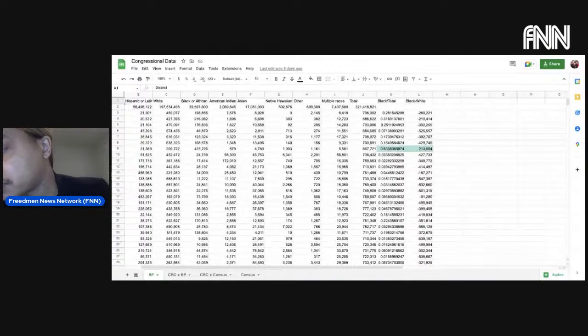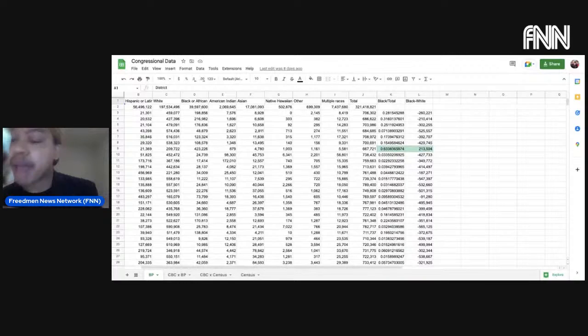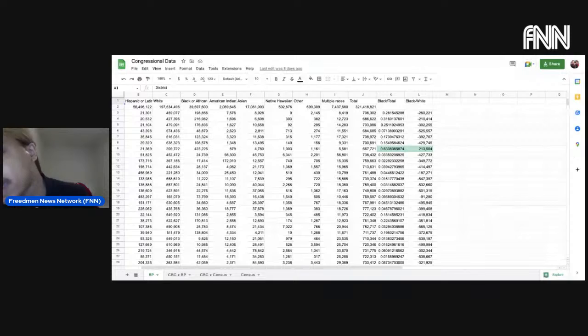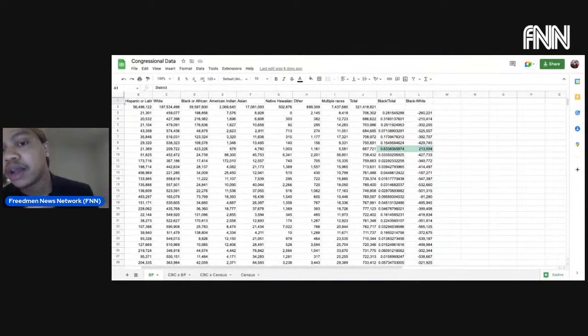So ideally by the end of this month, we'll have the state data next, and then we'll have the Senate data next, the state Senate data. So breaking down state Senate districts, which, like I said, I initially thought there's obviously some overlap between congressional districts and state Senate districts, but they're not all 100% overlap. So we want to get all of that data. But yeah, other than that, let's go to Harriet, and then we'll start closing down.